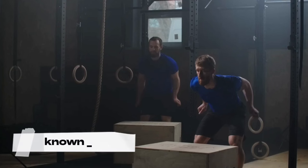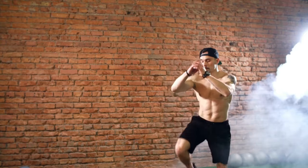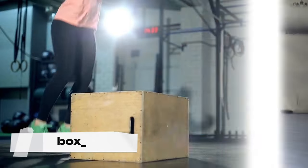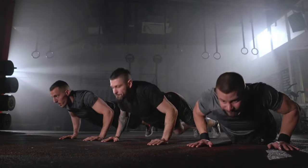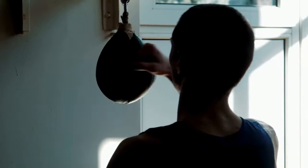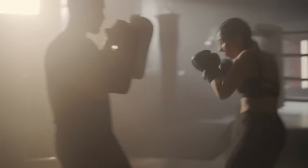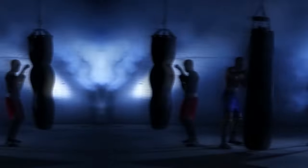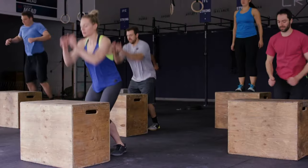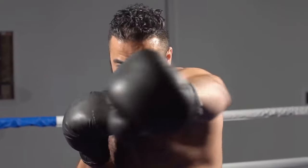Number 7. Plyometrics. Plyometrics, also known as jump training, is a key component in building explosive strength and quickness for boxers. This workout incorporates exercises like box jumps, burpees, and clap push-ups, specifically designed to activate fast-twitch muscle fibers. The focus is on creating powerful and swift movements. These activities not only enhance punching speed — a crucial factor in boxing — but also contribute to strengthening the lower body. By engaging in this plyometric workout, boxers develop a solid foundation for dynamic movements in the ring, allowing them to maneuver with agility and execute rapid actions during a match. In essence, this workout is about building the kind of strength and speed that can make a significant impact in the fast-paced and unpredictable environment of a boxing bout.